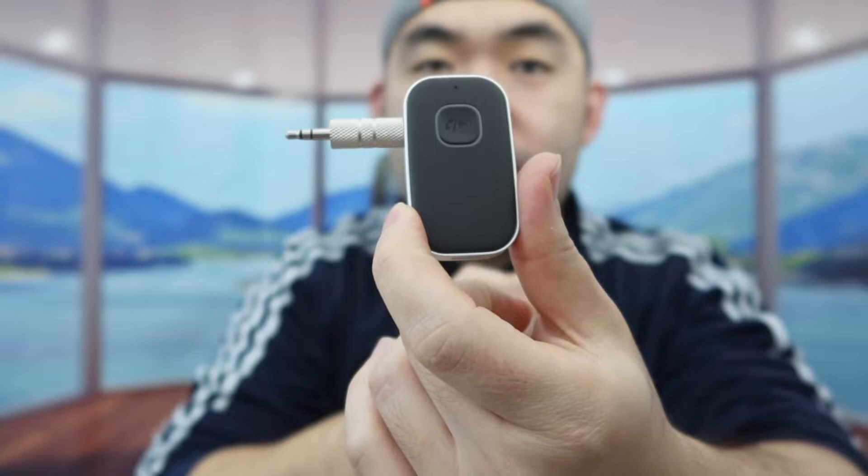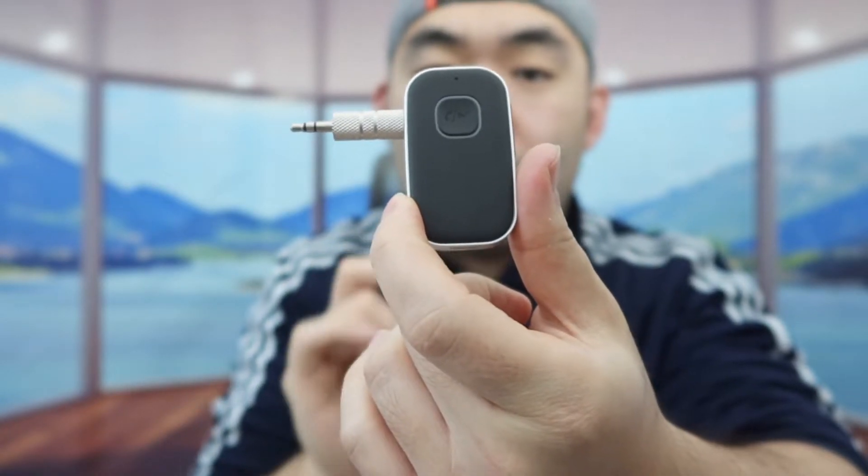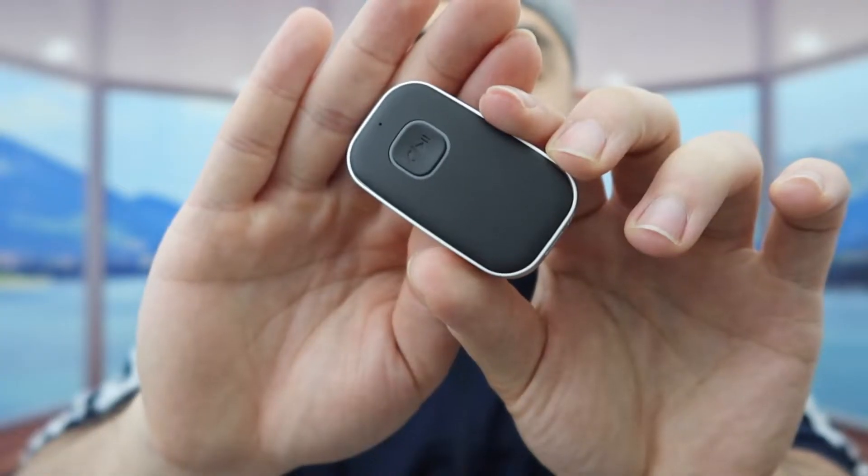As I mentioned, when you use it you have the option to use it wired or wireless. If you're curious about battery life, one full charge gives you around 16 hours of usage, and the time it takes to fully charge from 0 to 100 is two and a half hours.